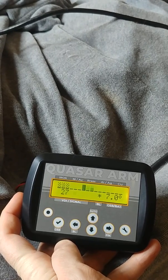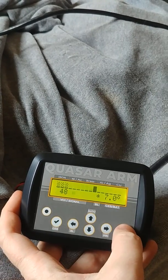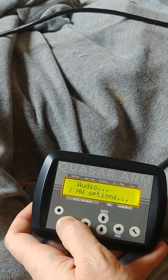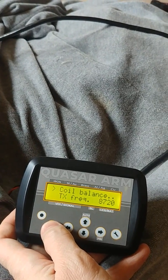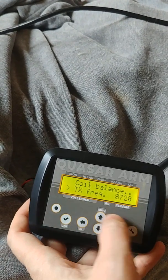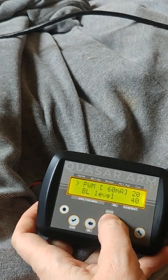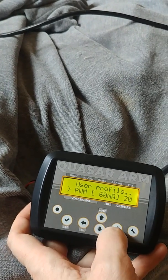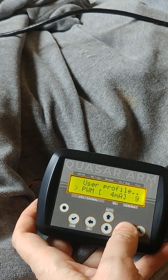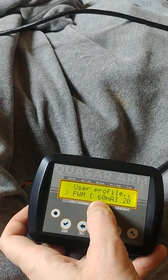There's some noise from electrical equipment. We go to the settings. The main settings are in the hardware options — you normally go there once when you set up a new coil. We start from the TX frequency, but before we get there: in the main menu there is an option PWM, which means the current we are pumping into the coil. By default it will be zero, but we need to go to maybe 20. So now we have 60 milliamps in the coil.